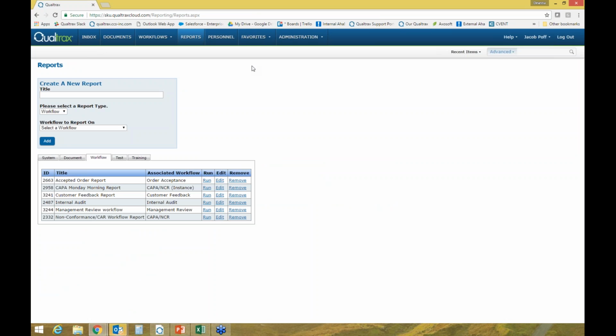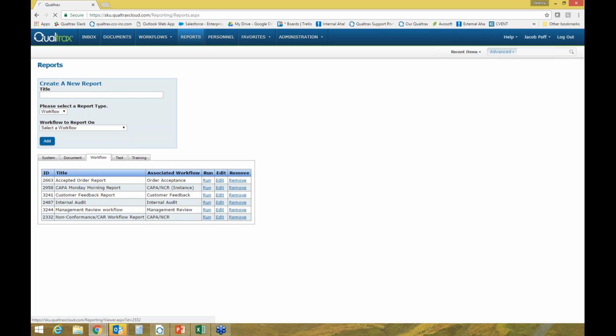Within the report section of our product, we can run an NCR or an internal audit report, depending on which data you're trying to retrieve. These reports can be run against your filter and field choices, and so you can filter the NCR reports based off of severity to show high-risk findings.